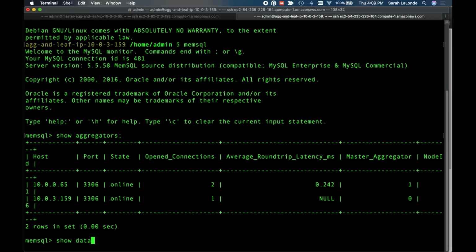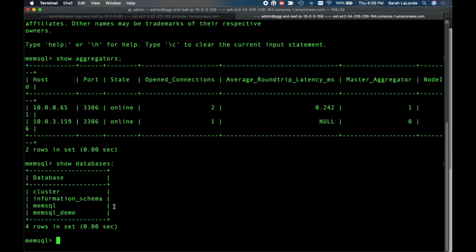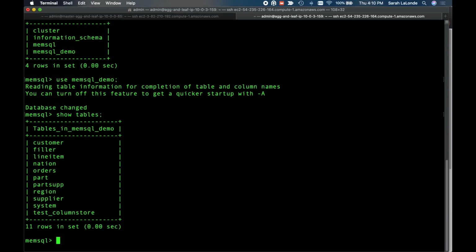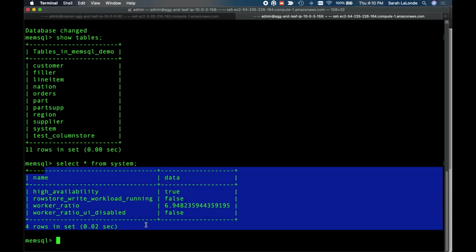And if we check out the databases, the child aggregator does not store any data. So it doesn't have any of the partition databases, but it does have a copy of the reference database because it needs to know all of that metadata, just like the aggregator, for constructing distributed queries to send out to the rest of the cluster. And it also has a copy of the reference table because it has the reference database. So you can see all of these tables, and again, this is just metadata about those. And if we use this one, we can see those values for the reference table in the reference database on the child aggregator.